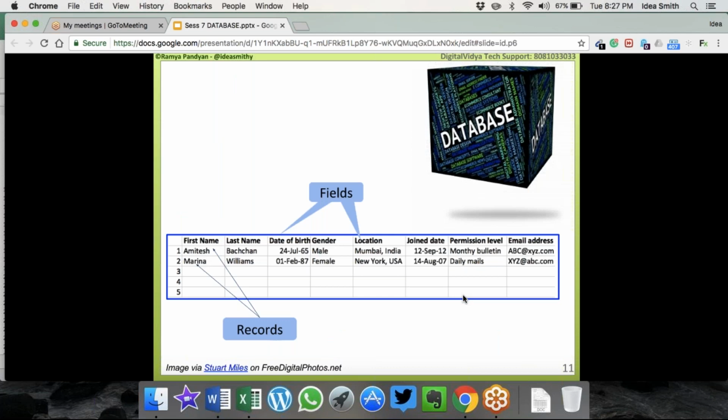So, a database is nothing but a collection of fields and records. Now, what happens if I manage to collect one record and 20,000 fields? Is that a good database? Why? Because that means I know everything there is to be known about just one person, right? Are you all with me? If it's only one record, it's only one person, right? Every person becomes one record.